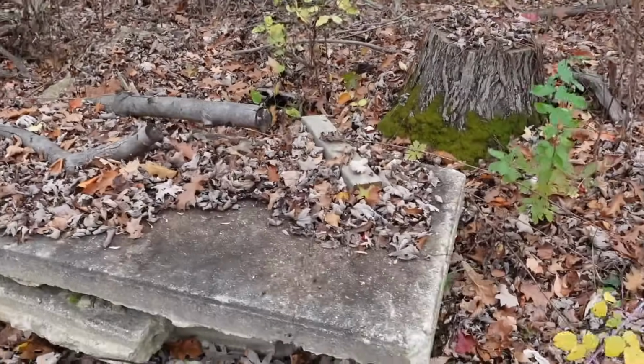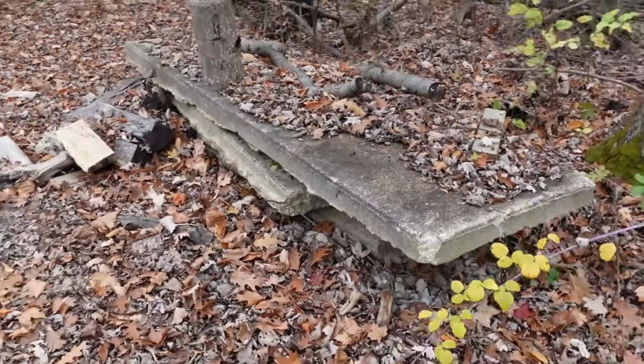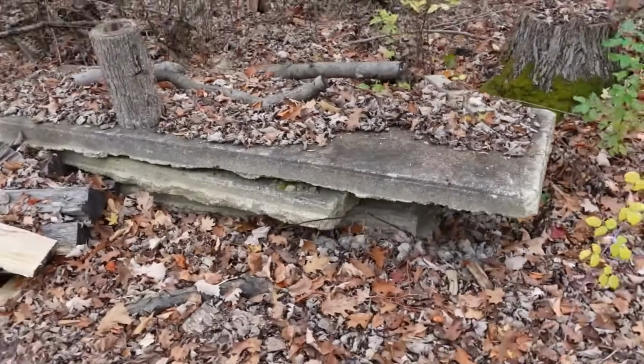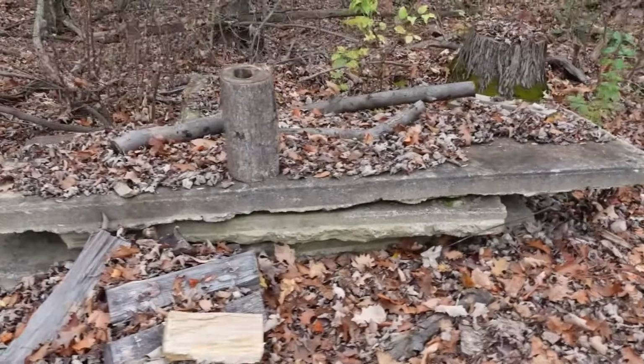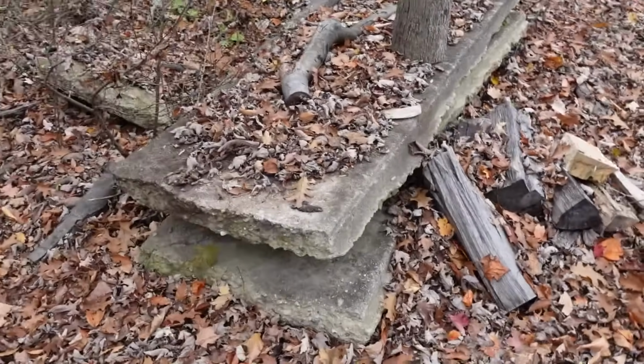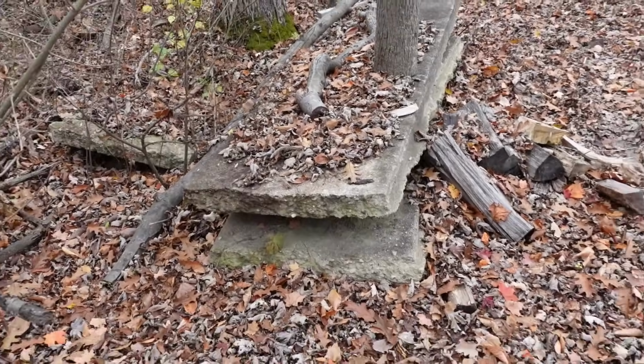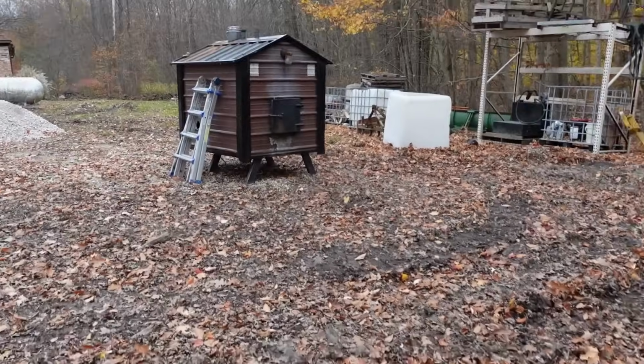We're just gonna put them together, put two side by side and then one along the end. And if I have enough, I'll do one along the other end too to make as big a pad as I can out of this. And then Jason's actually buying a concrete saw, so when he gets that, we'll square the ends off on these to make it look a little bit nicer. So that's the plan for the sort of pad.